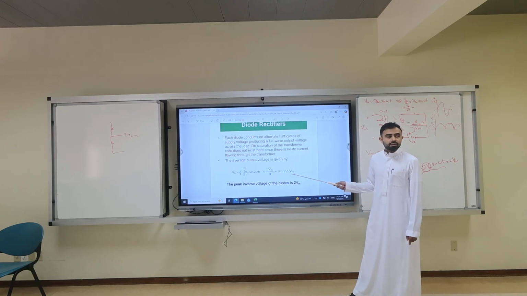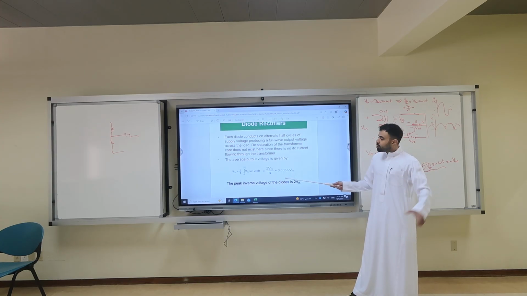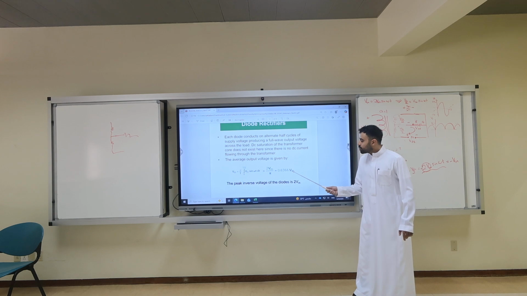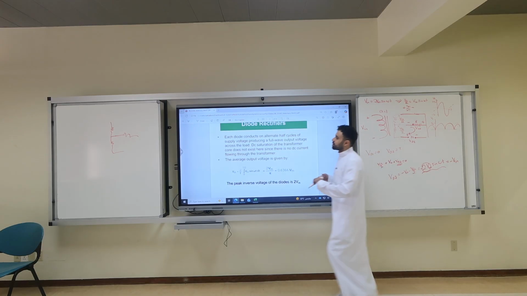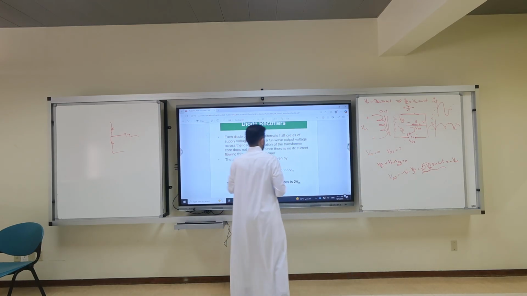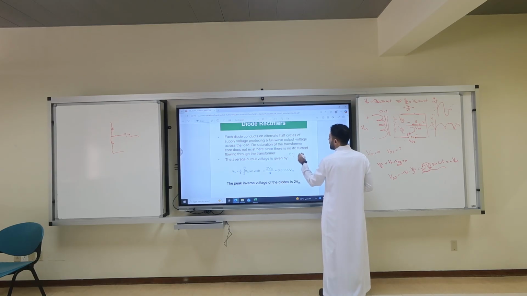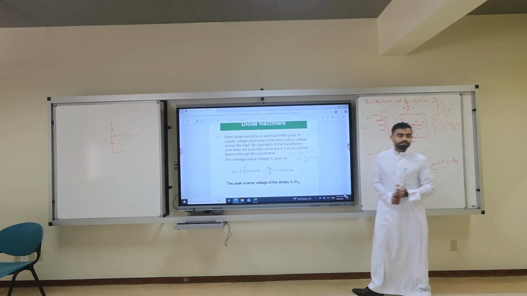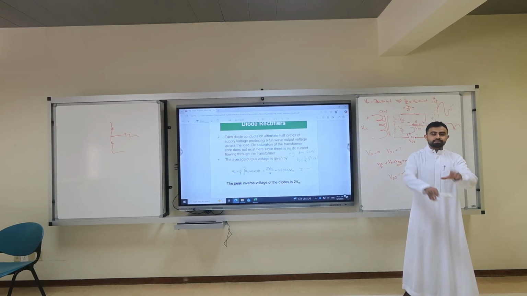What is a peak? Square root of 2 times an RMS. So if I tell you the RMS is 220, what is the VDC? 220 times the square root of 2 times 0.6366. Clear? Yes. So for example here, if RMS, we love RMS, 220, what is VDC? It is 2 over pi times the square root of 2 times 220. And you do the math. Clear? These are the kind of small questions that come up.